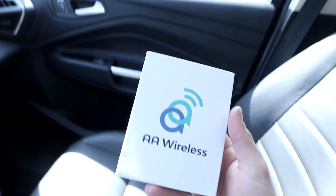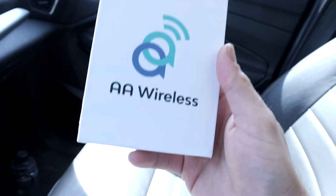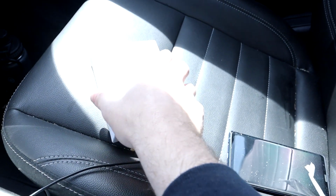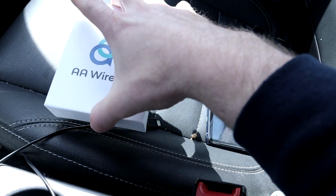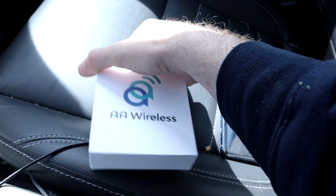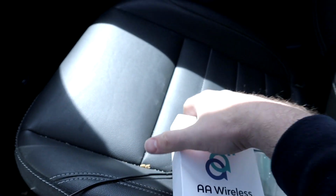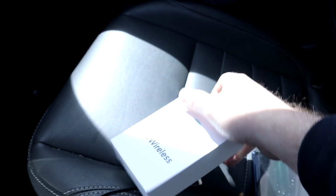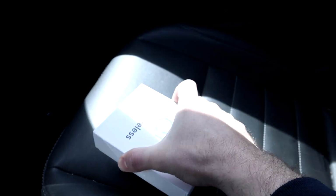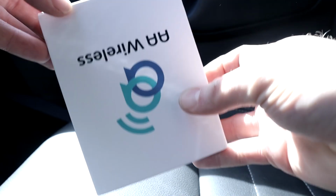But either way, here we go. We are going to get started, and this is just going to be a first time setup. I've opened this box up already just to see what was in there, and I was going to show you guys what the box comes with, and then we are going to sit down and try to set this thing up for the first time together to see how easy this really is. So let me get this box back open again, and then we can look at the contents together. Okay, camera set up somewhere so I can use at least 2 hands for the time being.